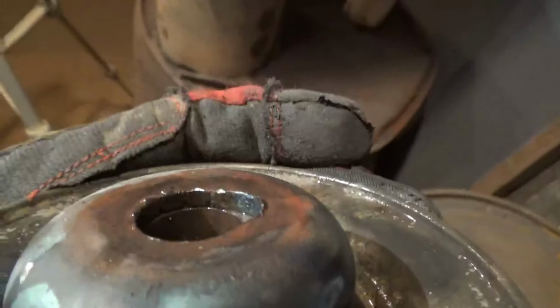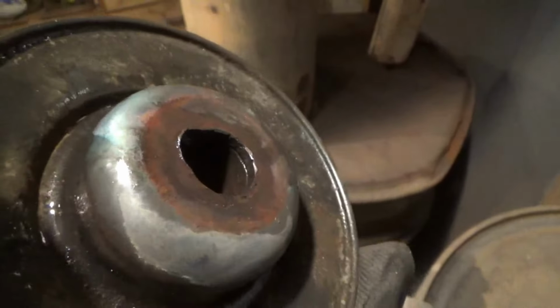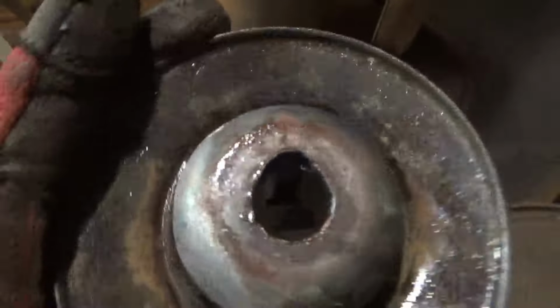All right guys, here we are, perfectly centered pulley, and that is how I did it.